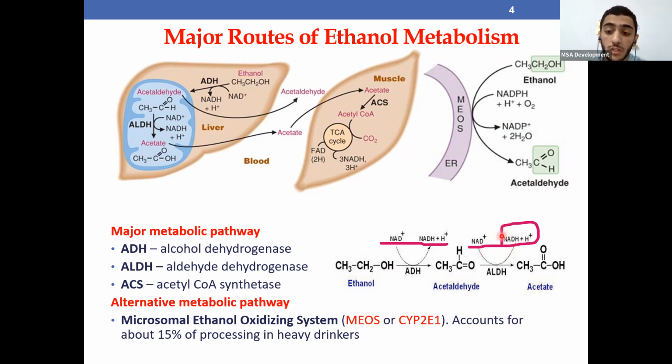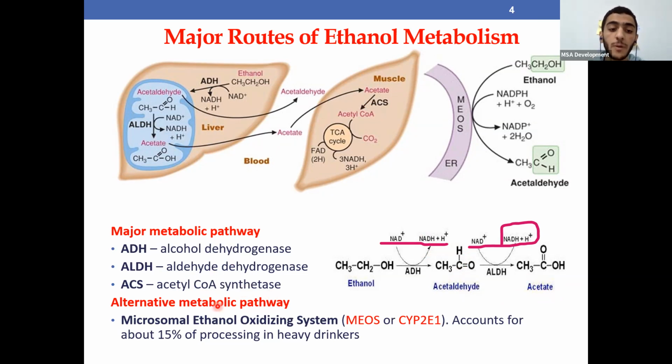We're going to discuss why it is important in a second, but basically, the NADH that is being produced in these two steps is going to be responsible for most of the toxic side effects that the body faces when you're consuming alcohol. Okay? It's the NADH that's contributing to these effects. Now, this acetate, once we formed it, is going to get converted to acetyl-CoA, and this is going to be done by an enzyme known as acetyl-CoA synthetase.